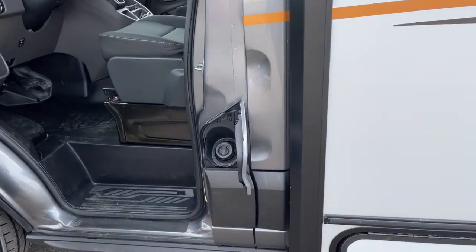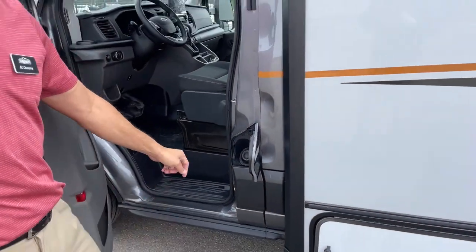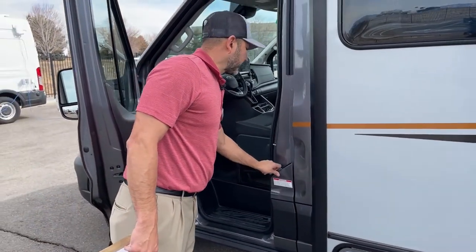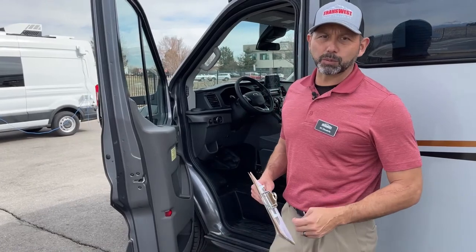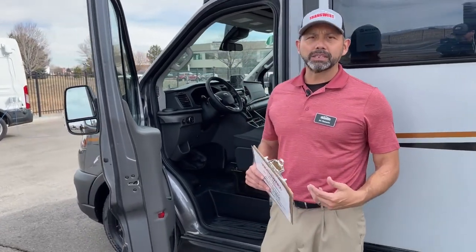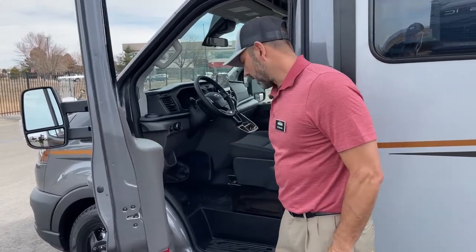For transit, that means it's gas, not diesel — this is where you fill your 31-gallon tank. The nice thing about the 31-gallon tank is your generator is going to run off the gas. On the Transit it'll run until you're down to a quarter tank, and then it'll shut off just to keep you from getting stranded. So make sure before you go park, fill up your van and try to keep that tank up.